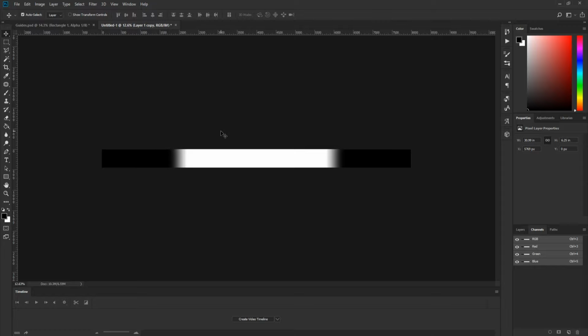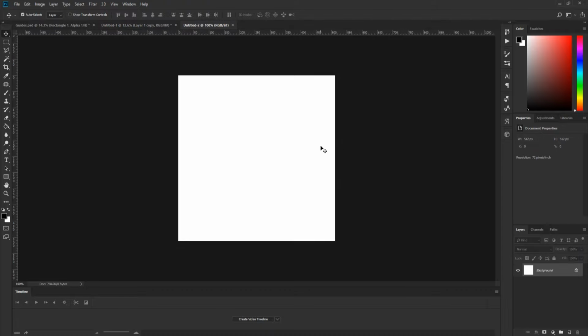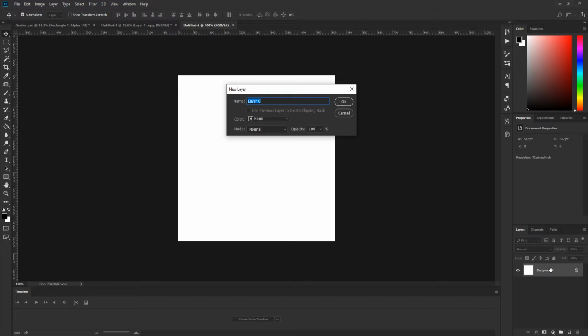And now we have to create one more element. That is going to be a cursor, which is going to represent at what cardinal point we are looking right now. So this one is going to have the size of 512 by 512, and it's simply going to be an arrow that points upwards.